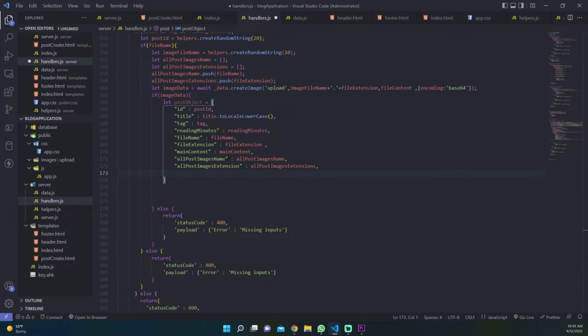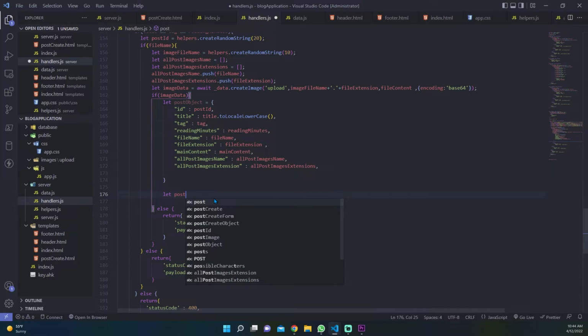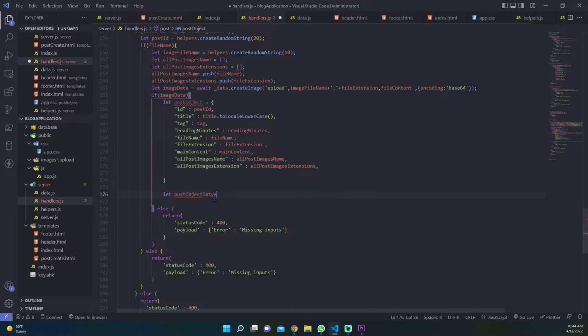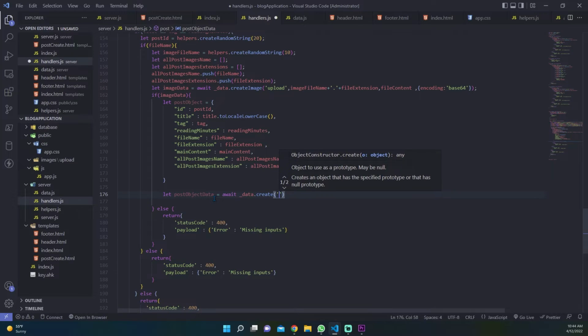Now we can proceed to save this object on our server through a function that we create in our data.js file. So here we can say let post object data await data.create, okay, and here we want to pass our post folder, our post id, because we want that our post file name will be our id, and our post object as the data we want to save.